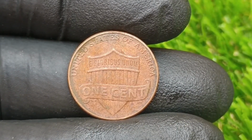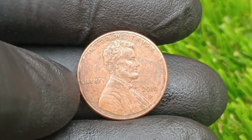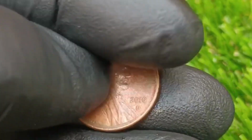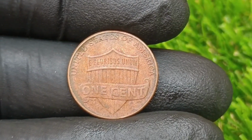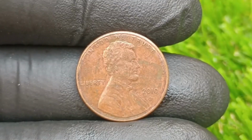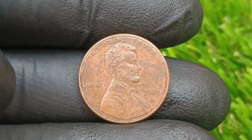But to truly understand its value, we must also examine the psychology of collectors, people who devote lifetimes to assembling the most complete and unique sets, and for them owning a singular piece like this 2010D is not just about the coin itself but about prestige, pride, and the story they can tell. Owning it means owning a slice of history, a tangible artifact of human error that became priceless. And this is why auction houses set record-breaking prices when such rarities hit the block, because the demand far exceeds the supply. And every new discovery only fuels curiosity further.